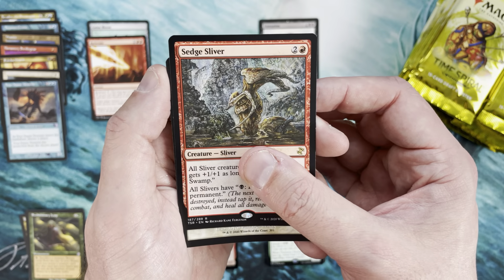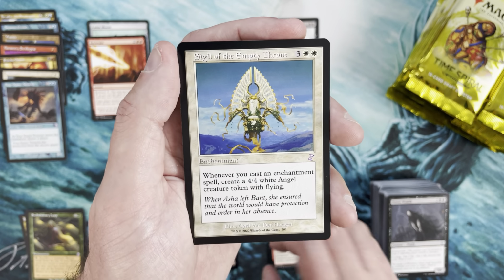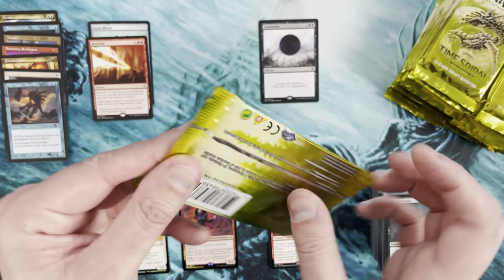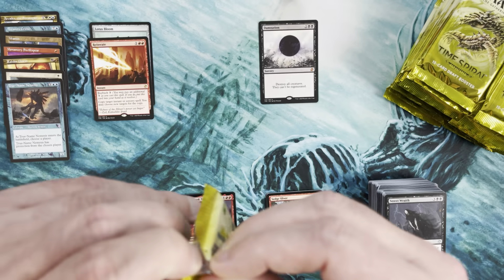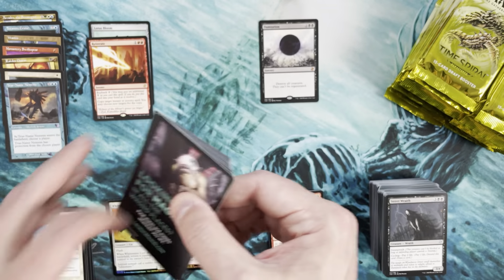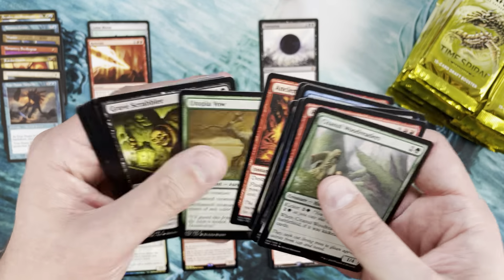And our time-shifted card is going to be a Sigil of the Empty Throne. Very cool. Not super valuable, but again, a very playable card. I run that card in at least one commander deck. All right, we are now on to our second column here.